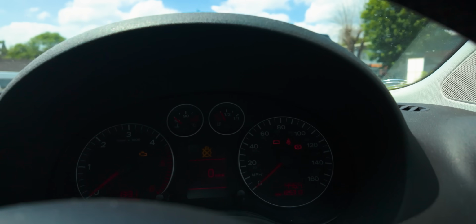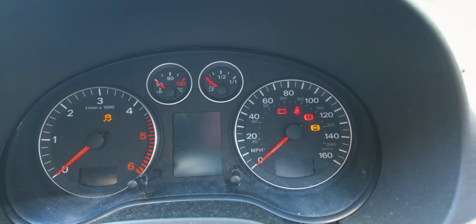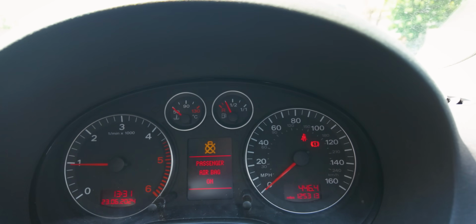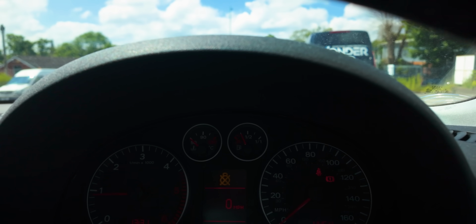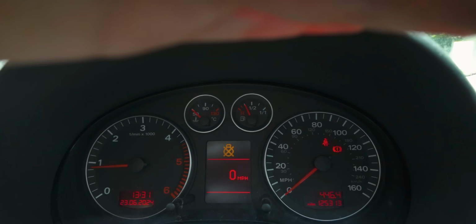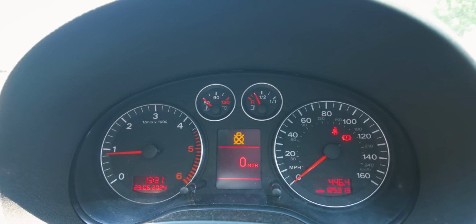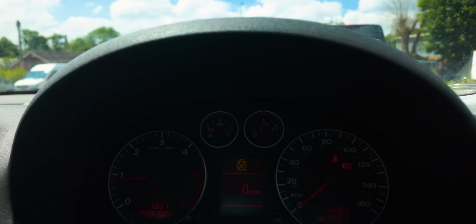It has done 125,000 miles. It's very bright today, so you probably can't see that. 125 on the dial. Let's let my glow plugs cool off again, or warm up. Ah, fired straight up. We've got lots of bulbs out. Quarter tank of diesel. Can you see that now? I'll create a shade with my hand. There we go. Well, that's all right. I'd say the aircon isn't working, but then I haven't really given it long enough.